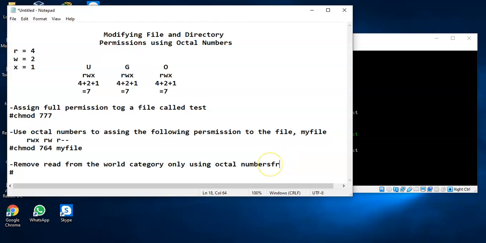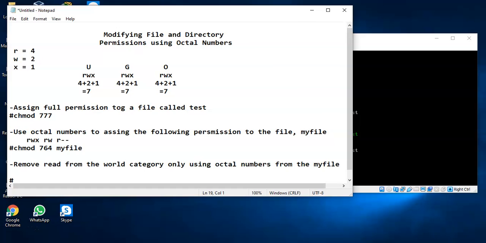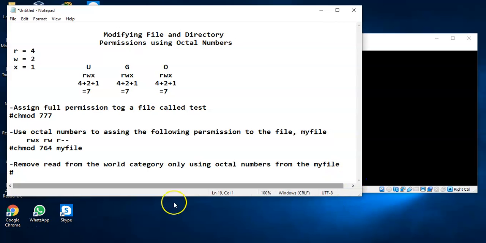Let me put the name of the file so we know the file we're talking about, that same file. So right now this is current.